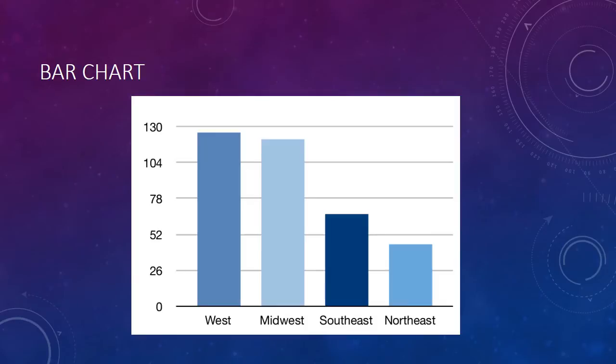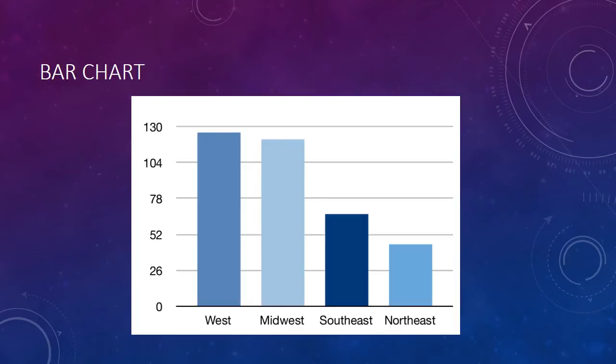Here we see the distribution of weather stations as a bar graph. The pie chart we looked at a moment ago emphasizes weather stations in each region as a part of the whole, but it wasn't that easy to tell whether the West or the Midwest region had more weather stations. Looking at this bar graph of the same information, we can easily tell that the West region has just a few more weather stations than the Midwest region. But if you were only looking at the bar graph, it wouldn't really be that easy to tell which category had about a third of the stations. The bar graph is good for comparing the relative sizes of categories to one another, but the pie chart is better at showing parts of the whole.